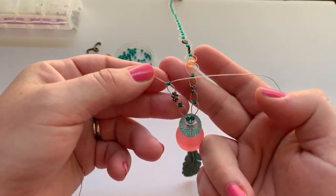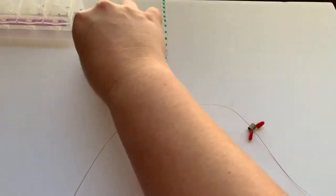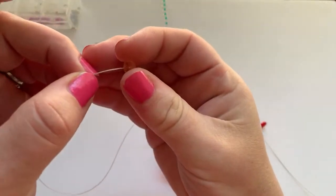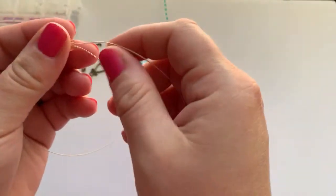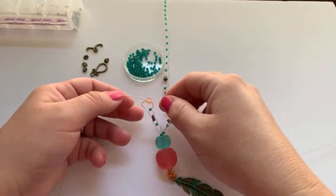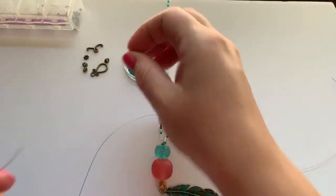So there's that. And now we're gonna add in this bead here next. Same process, left to right, right to left, and pull. Back to another seed bead.